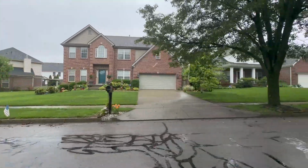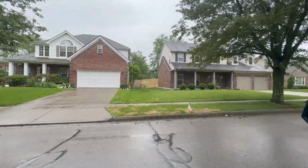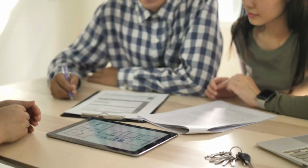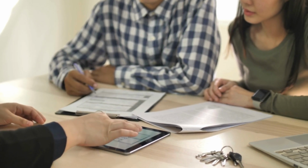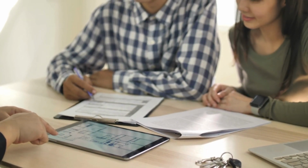The next thing is the strong resale value, and we've talked about that with some other areas that we looked at, maybe in different towns as well. You want to purchase a property that in a year or 2 or 5, if you're ready to move to a different house, or maybe you get transferred, you'll be able to sell quickly. And properties in this zip code definitely have strong resale value.